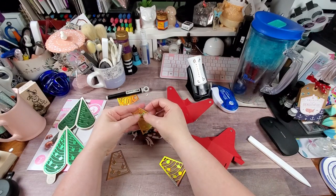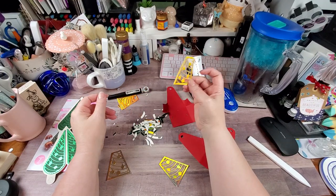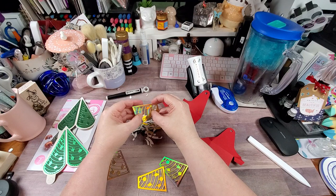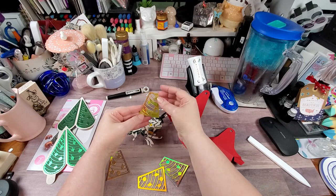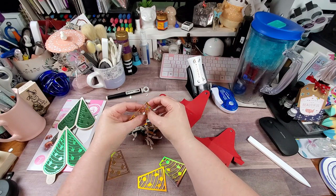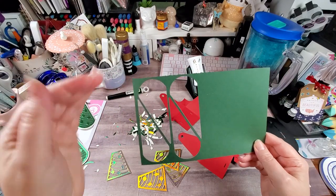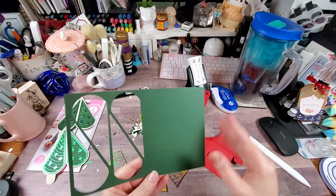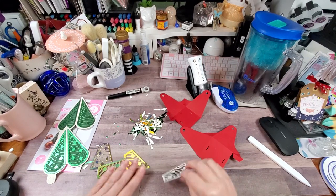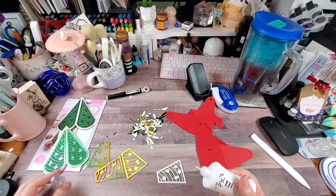For inlay and paper piecing, I wouldn't use foiled paper so much just because it's more expensive — unless I'm using scraps under certain parts of the die. I always try to make the most frugal cuts, rotating the dies to get the most out of my paper. I have a lot of paper, but I still like to try and get the most out of what I have.